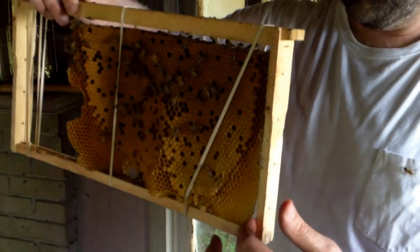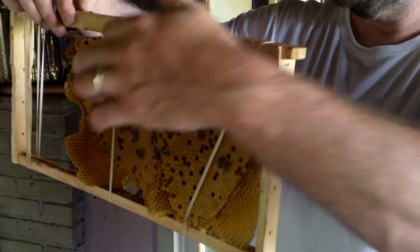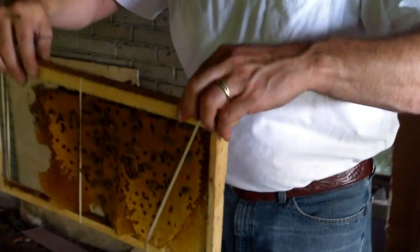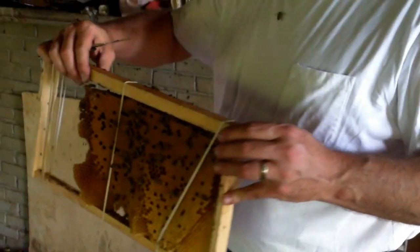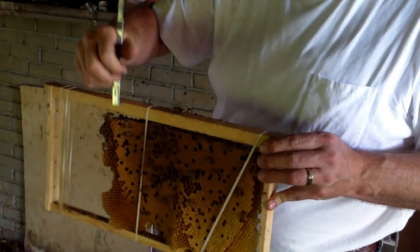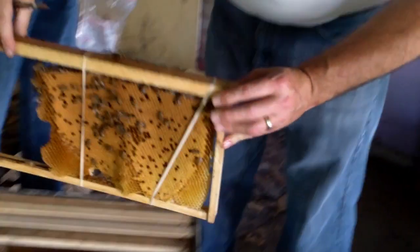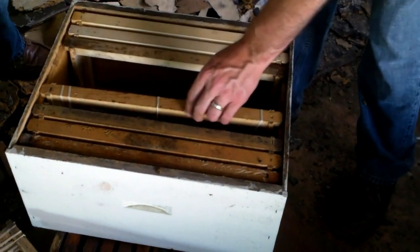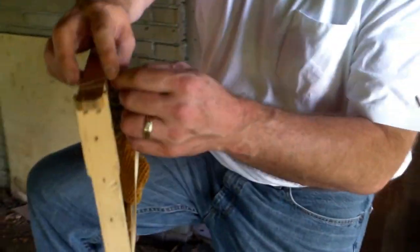You want to put this comb section as far to the edge as you can, because the bees will attach it all the way around the sides and basically mend it. And you got to keep it vertical like it was in the hive. Yeah, because the cells are built on like a 17 degree angle on either side of the center line. If you turn it upside down, stuff will start rolling out. Why don't you go ahead and straighten up that bent piece so they don't cross comb it. Yeah, they're probably gonna cross comb this one anyway. Probably.